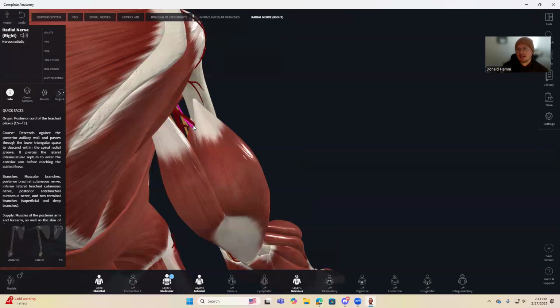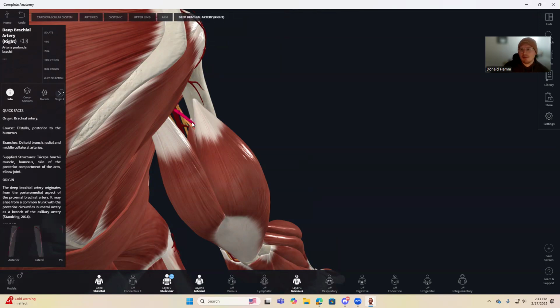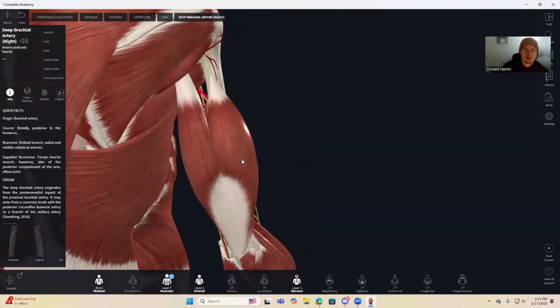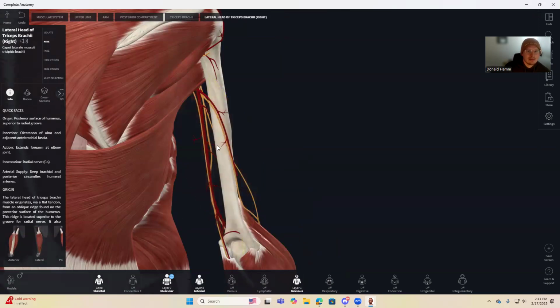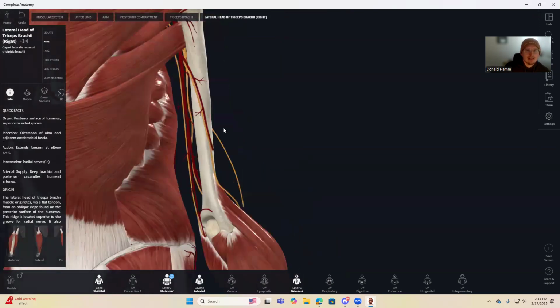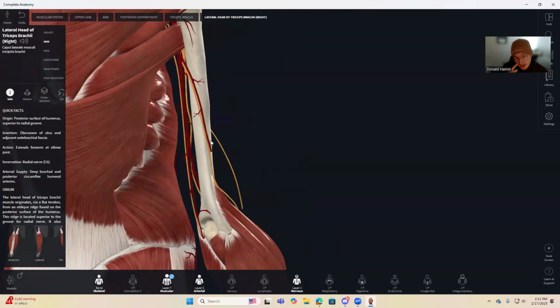So it's kind of taken a dive off that posterior cord, and when we're in the actual cadaver lab, it looks like it's heading between the bellies of the triceps as it distally paths posteriorly. We can also see it form a neurovascular bundle with the deep brachial artery as it descends backwards. So let's hide some heads here. And we can see the neurovascular bundle as it paths down.